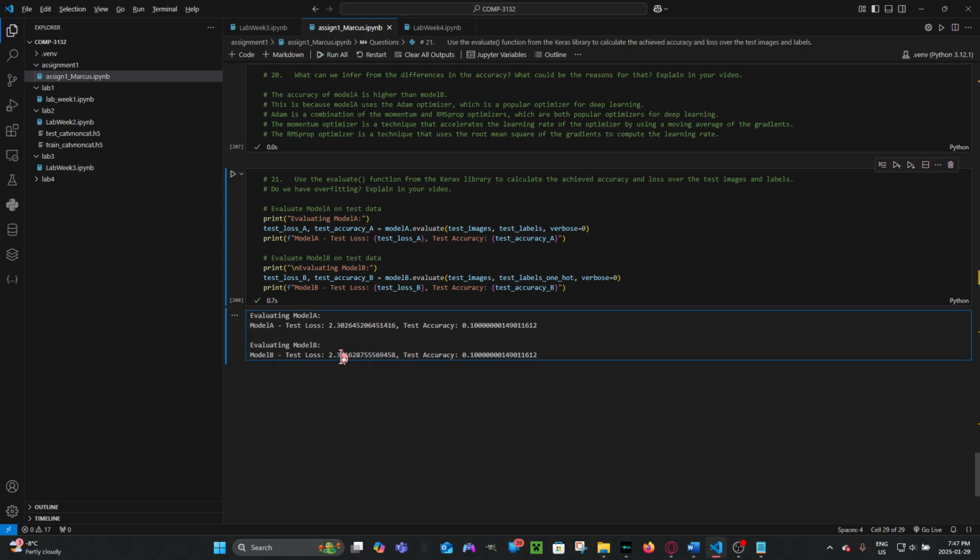But because the test loss is lower, there is no overfitting. Same thing with this one right here. They are almost the same. So yes, there is no overfitting for these two models.